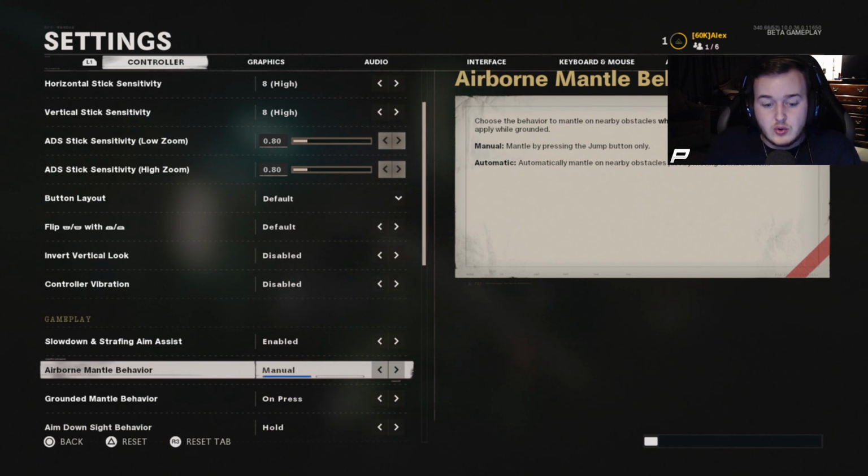And it does not work. Like, auto mantle, it kills a lot of people. If you're near something and you have to do your jumps and bunny hops, because I know you guys are tryhards just like me, you will mantle over stuff and that will kill you a lot.